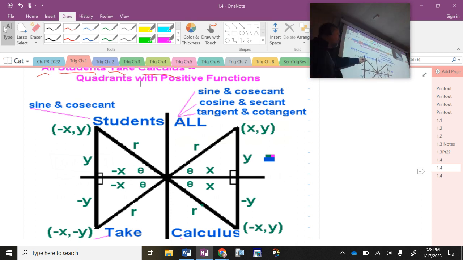So then what students? Who's the most popular and only trig function that starts with S? 3, 2, 1, go. Sine. Students is the mnemonic device for sine. All students sine. Sine and its brother or sister, cosecant. These are the only two that are positive because sine is Sir. So therefore, cosecant is R over Y. And in quadrant 2, only Y and R are positive. Cosine, secant, tangent, and cotangent have a negative ratio then. Those first two are positive.